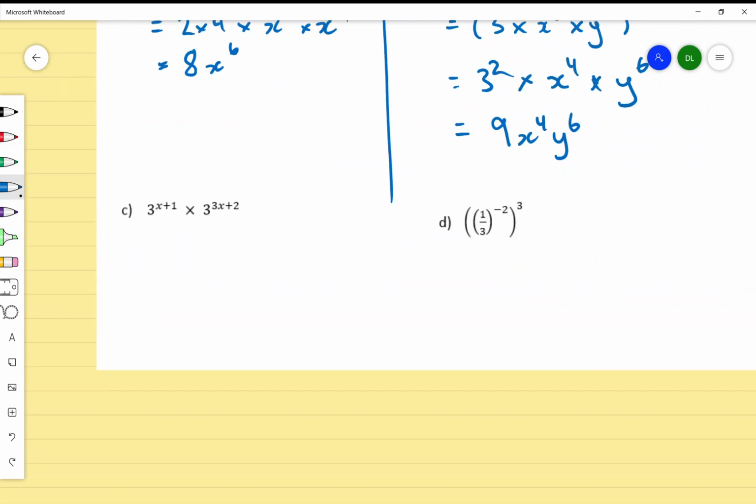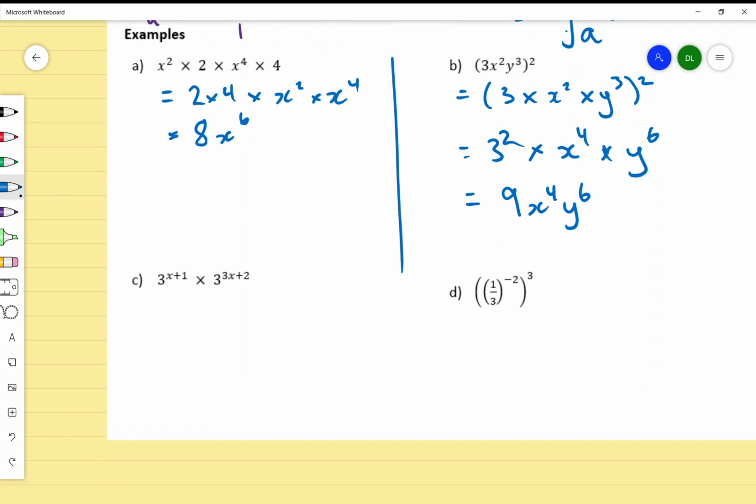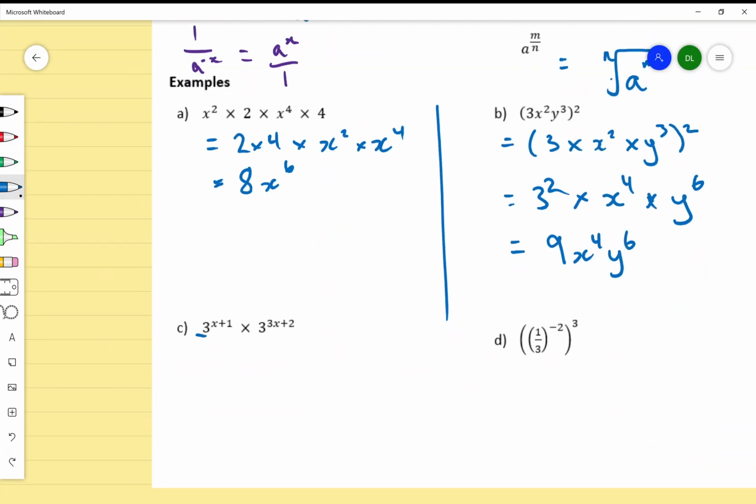3 to the power of x plus 1 times 3 to the power of 3x plus 2. Any ideas? Yeah. Why isn't that just the answer? Say it again, sorry? I think you want just the answer. Will you tell me how you get there? I just did the 3 times the 3. 3 times the 3. So that'll be 9. Okay. And then the x plus the 3x, which is 4x, and then 1 plus 2. So why are we multiplying 3 by 3? Because it's 3 to the power of x plus 1 times 3 to the power of 3x plus 2. Yep, so in the same idea, I've got a base of 3 and a power of x plus 1. Base of 3, power of x plus 1.